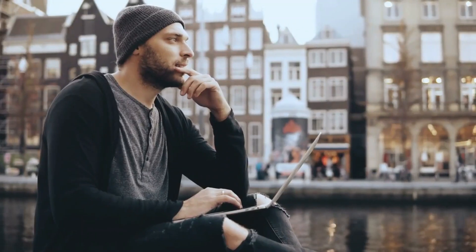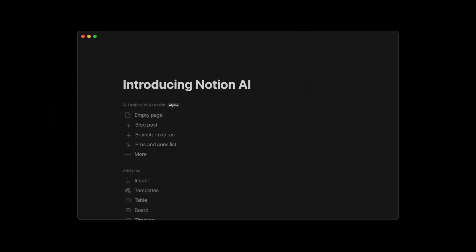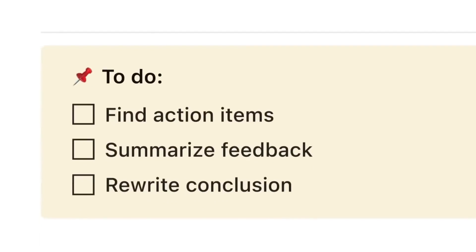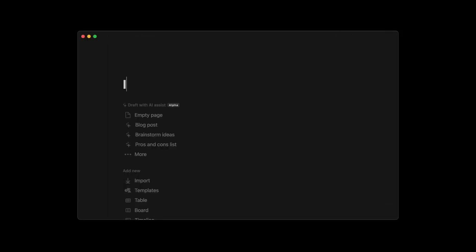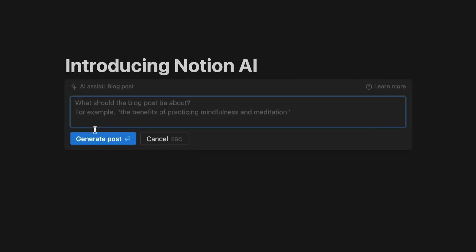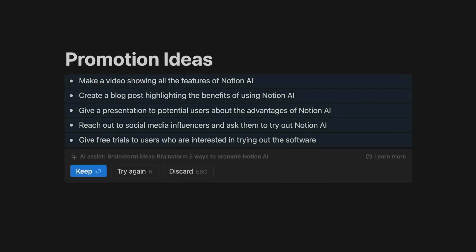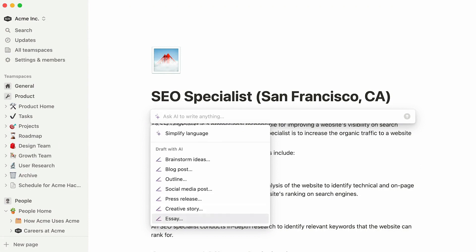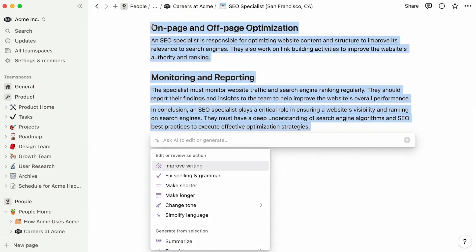Number 5: Notion AI. Have you been struggling to develop ideas for your next blog post or marketing campaign? Look no further than Notion.ai. This innovative AI tool is here to revolutionize the way you approach writing. Say goodbye to the days of endlessly searching for the right words or spending hours editing and proofreading. Notion.ai is the ultimate writing companion, offering everything you need to create top-notch content in a fraction of the time. Whether you're a seasoned writer or just starting out, Notion.ai is the perfect tool for you. Just input the topic you want to write about and the AI will handle the rest — helping you brainstorm ideas, organize your thoughts, and even provide summaries of your content. One of the best features of Notion.ai is its grammar checker, which uses advanced algorithms to ensure your content is free of spelling errors, grammatical mistakes, and other common writing pitfalls.